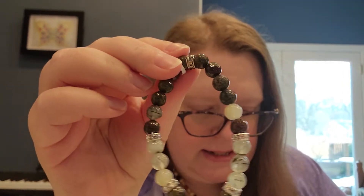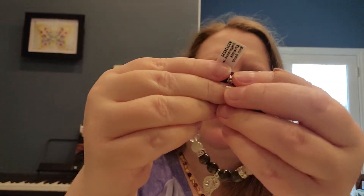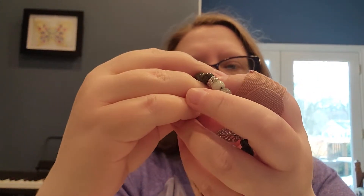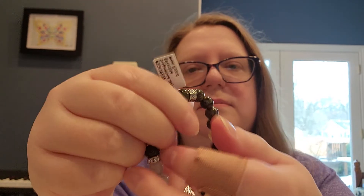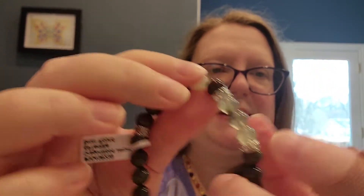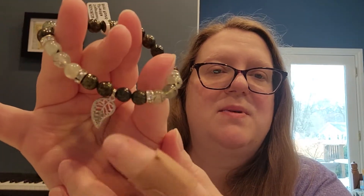These bracelets are around twenty dollars. They're really pretty — they have little cubic zirconia pieces and of course these are ones you can stack. This one is amethyst — let me make sure I have that right — and it's the Harmonizing Energy bracelet. So it's fluorite and amethyst and it has a goddess image on it. The goddess charm is double-sided — there's the back of her and there's the front — and it's got the little cubic zirconia pieces.